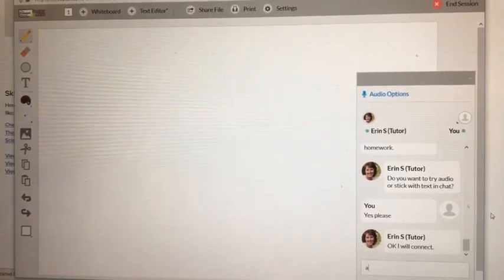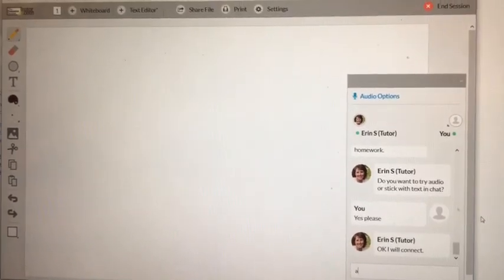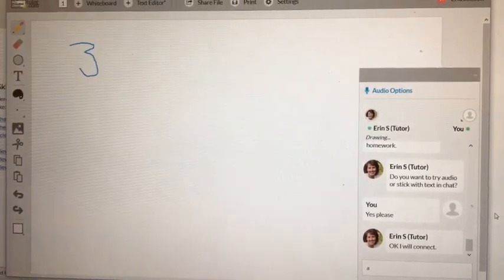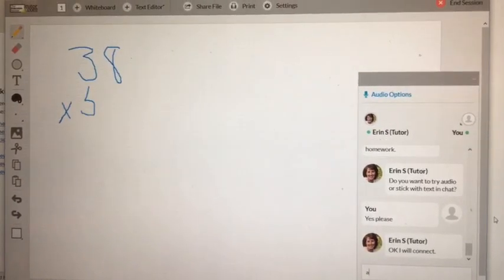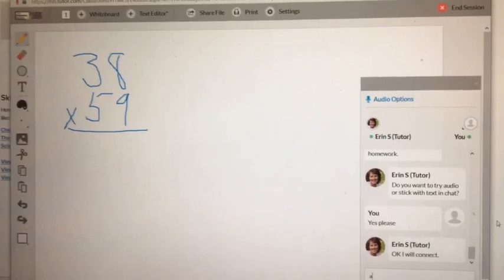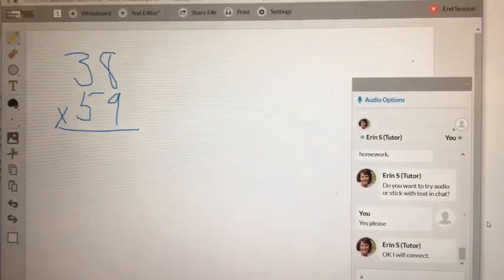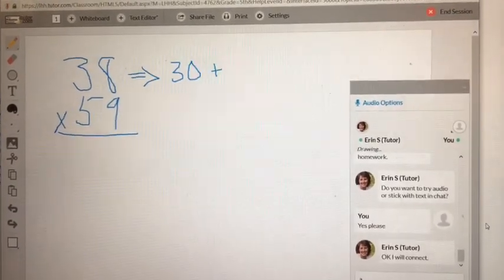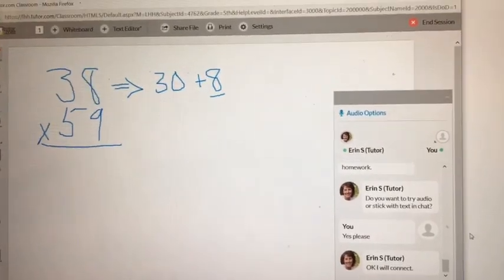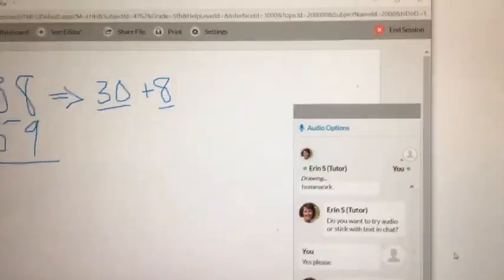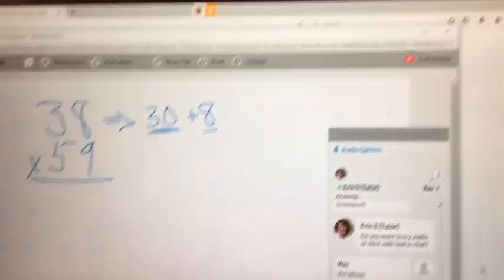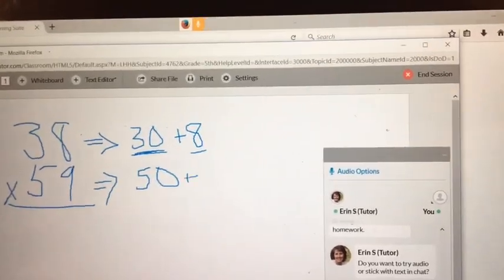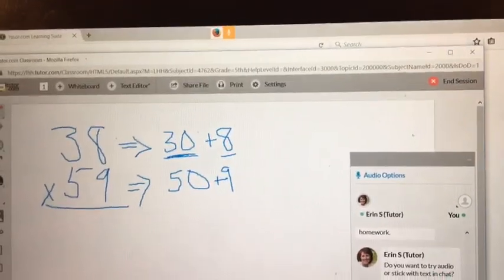I hope this is the way that your teacher means it. Let me put that problem on the board. 38 by 59. So I think what they're basically trying to get at is break the number 38 down into a 30 and an 8. Right? You're looking at place values. The 8 is what's in the ones place. And really it's 30 because the 3 is in the tens place. Okay. Same with 59. We're going to kind of break 59 down into 50 and 9 as the two parts of it.